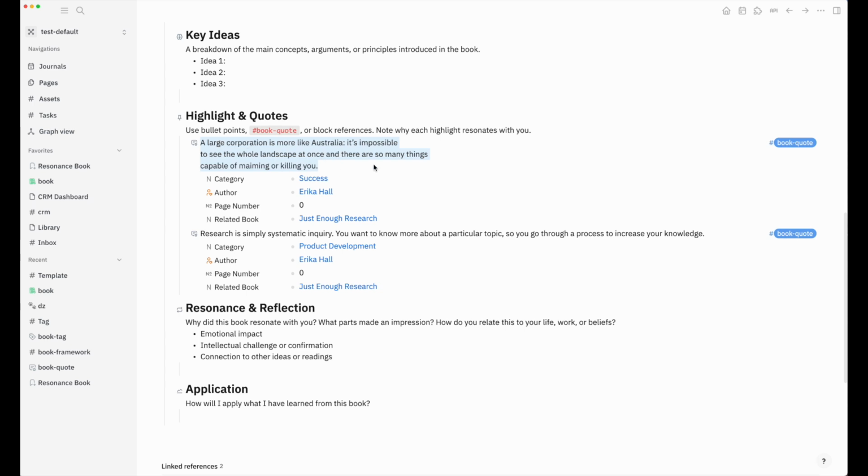So you add those, and then you set a tag, book quote, to it, and then these properties will show, and you can set those property values. So if I wanted to change this to, let's say, non-fiction, a property value that does not exist today, we can add it. So simple, right? And the author, add that here.